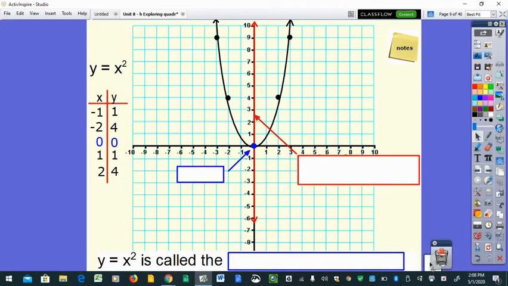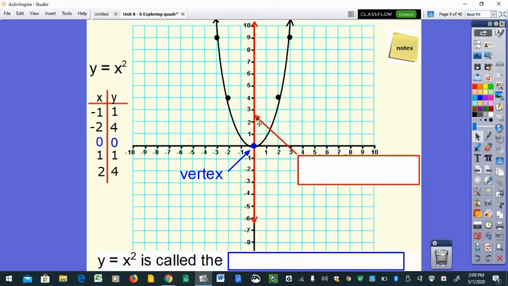And we're going to see that symmetry as we plot those 5 points. -1, 1, -2, 4, 0, 0, 2, 4, and 1, 1 would be right here. And you can even see I went further to plot the 3, 9 and the -3, 9. You can see this parabola form. Notice that its A would be the invisible 1, so it is positive and it's opening up. Its vertex right here is that bottom point of that parabola opening up. That is called the vertex. It's 0, 0 in this particular case.